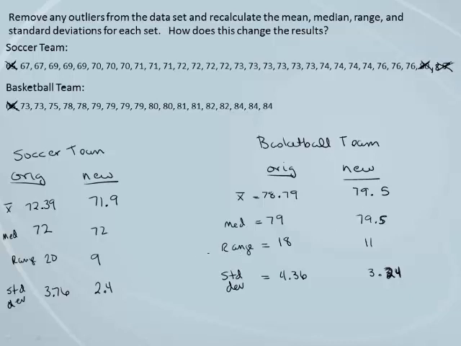In both cases, our range was lowered because we took the outliers out, so our data sets are closer together. And in both cases, our standard deviation reduced, which means that most of the players are closer to average height now than they were before. And that's what happens with outliers. That's how outliers can change the data. And for data analysis, because the outliers can change the data so much, in order to get more accurate to the average, we remove the outliers and calculate the data without them.